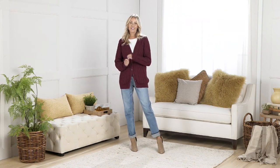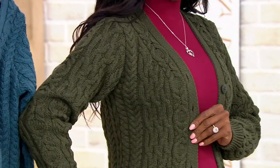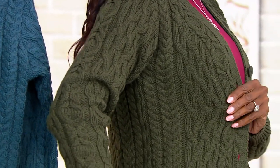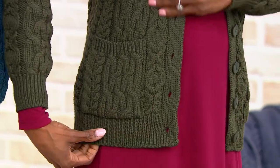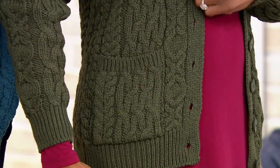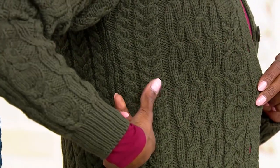Sizes run extra extra small through extra extra large. This is beautiful — this is one of those pieces where you just can't see it on a hanger; you've got to appreciate it on someone's body. When we look at the cable knit detail, what I've learned is that the cable knit is linked to the fisherman. This fisherman cable knit texture in the merino wool — fishermen used to wear these types of sweaters because it really gives you added warmth when you're out fishing. Did you know that sometimes each fisherman's family would have a specific cable knit exclusive to their family? Look at all the variations you're getting here — isn't that beautiful?